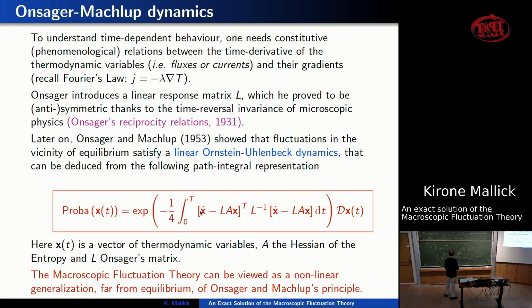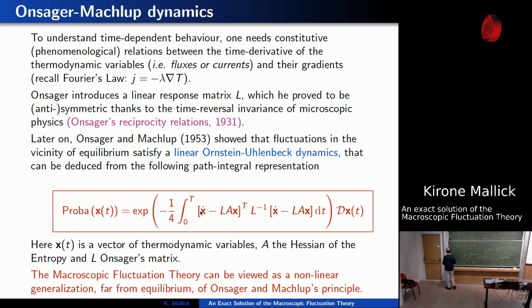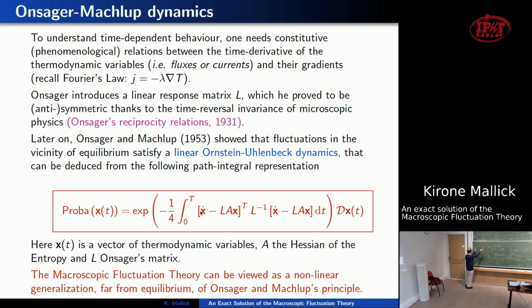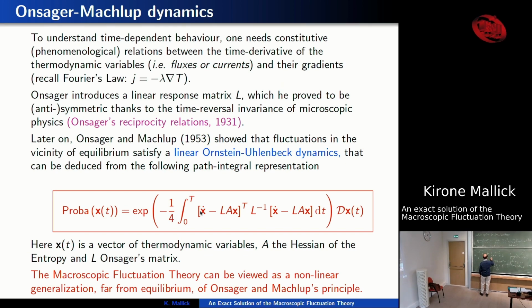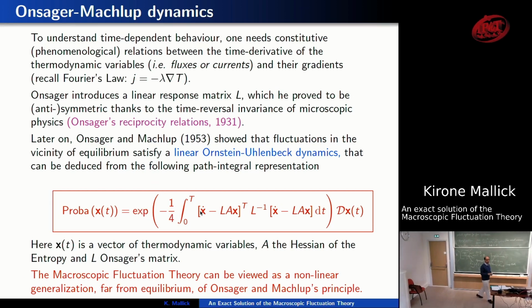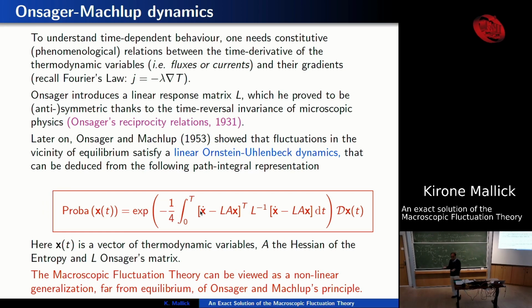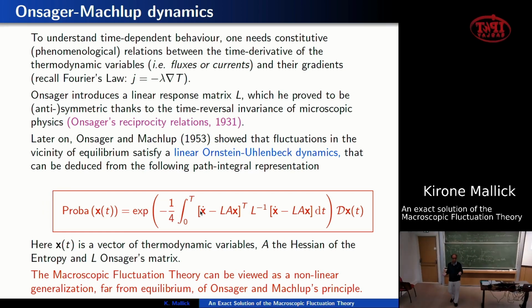So what do I mean by a system which is not at equilibrium? Well, suppose you connect your cube here, your room, to two reservoirs at two different densities, ρ plus and ρ minus. Then you will have a current going through your box, okay? The current always goes from high densities to low densities, so now time reversal invariance is broken. You cannot project your film backwards, you will see that something is going wrong.